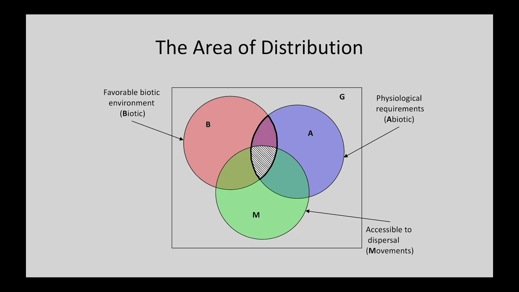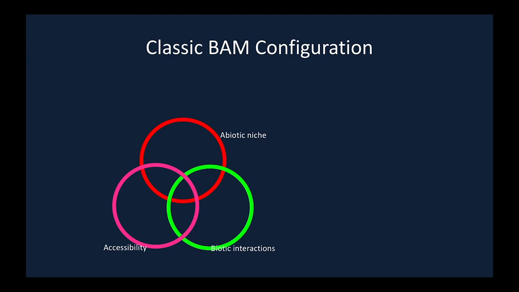The species isn't in every square centimeter of that area for a variety of reasons, but that's the area it can survive in long-term and has access to. The other half of the potential distribution is the invadable area — the place that is not currently accessible but is suitable for our species. The BAM diagram is a heuristic, just there to teach us, and it is in geographic space, so drawing these things as circles is silly, but we keep doing it.